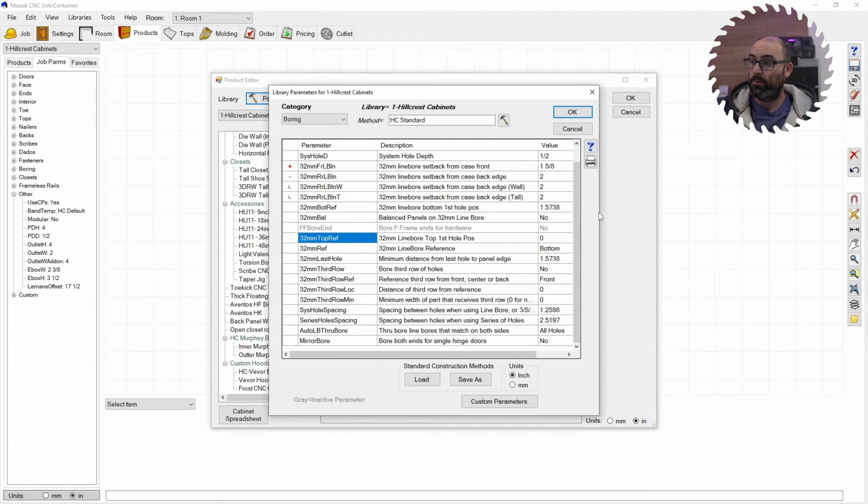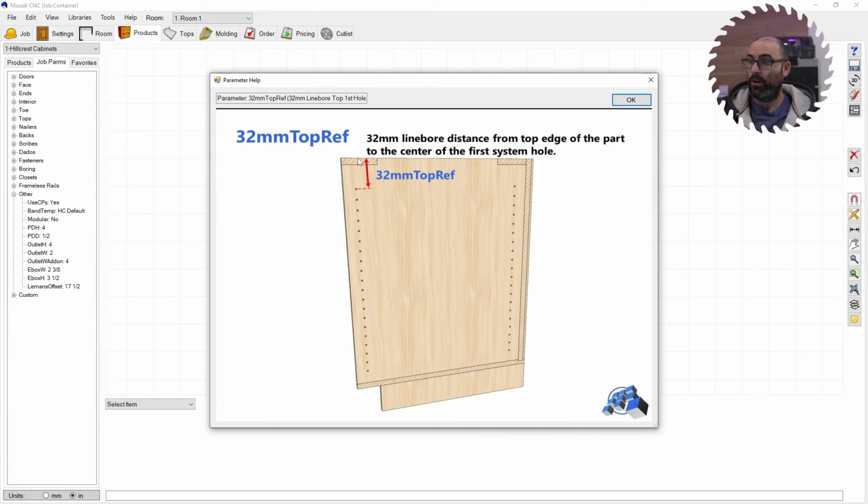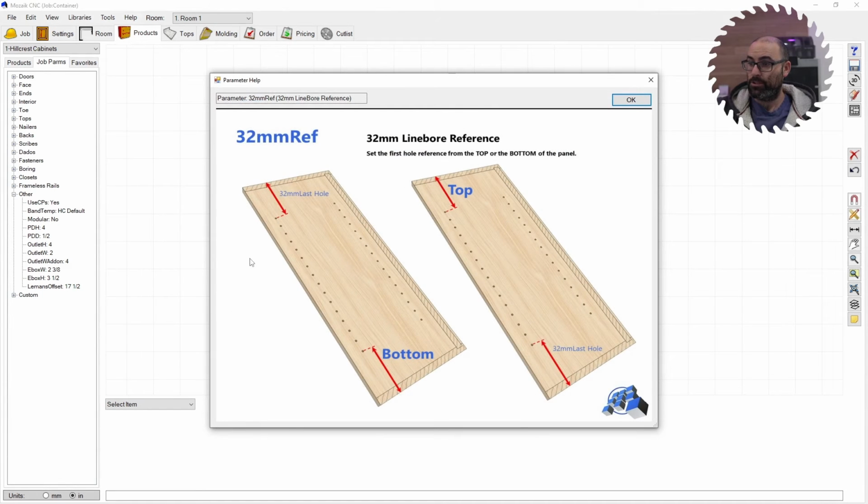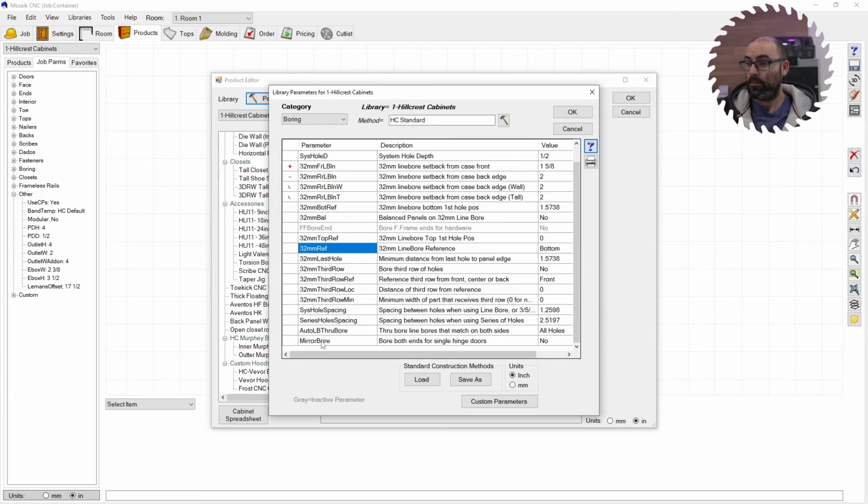So you might want to go through these to see what options you want to select. For me, I find 7 holes per shelf is more than enough. You can select which way you want to reference, from the top or the bottom. This is a new feature here with mirror bore.